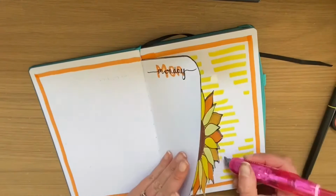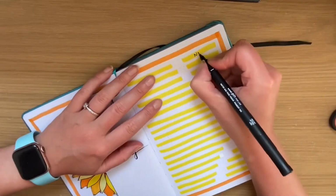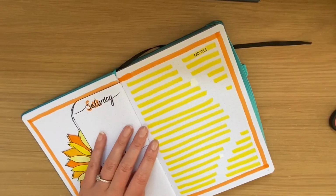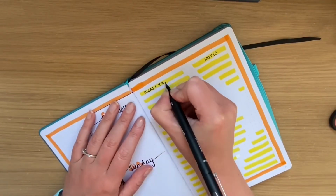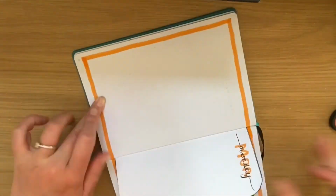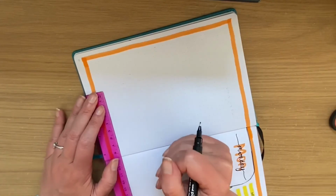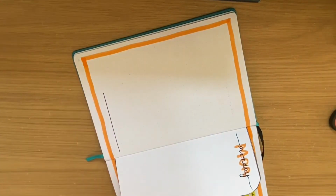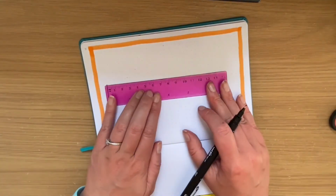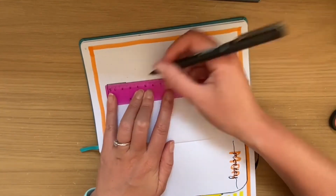So there you go, that's me Tippexing it out. I use Tippex quite a lot. So that's my notes section, and then I've also got a mind dump section just for ideas and thoughts. I then wanted to create a meal plan. I didn't do anything too fancy for the meal plan.